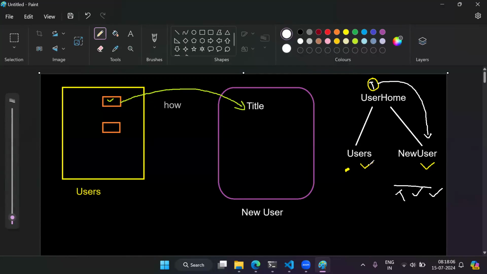If you create it here, from here also you can pass, but it will be a complicated way because we cannot pass directly. From here you have to pass here, from here you have to pass here, or else you have to use Redux. Here we have only one level. That is the reason props is better instead of implementing Redux here. That's why we decided to create a state inside the parent component, so that if required, we can pass that state to the children. But right now, we require this state only in the new user.